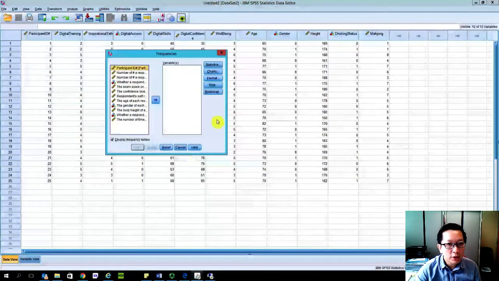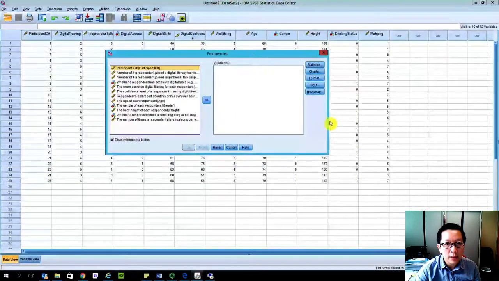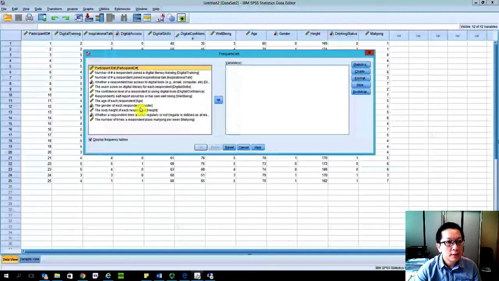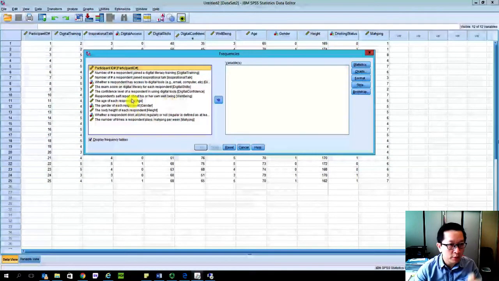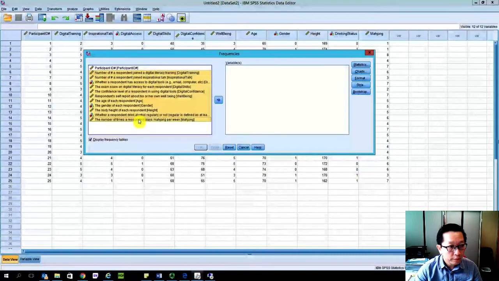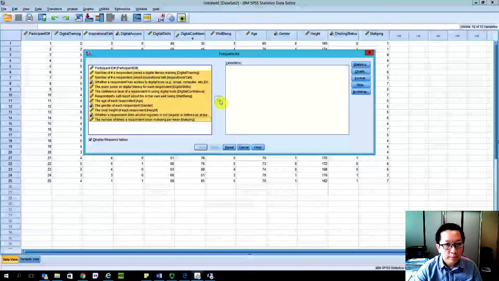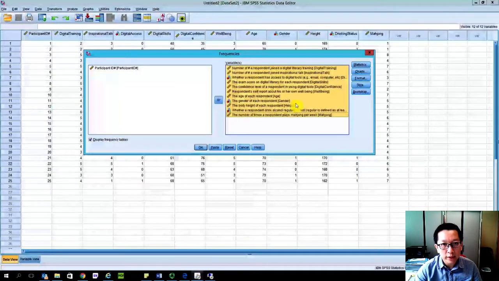So open it a little bit so you can see your variables clearly, right? I like to make it a little bit bigger so it's easy to understand. See, what is shown here is the label of the variables rather than just the name of the variable, because just the name sometimes is not clear enough. So I will exclude the participant ID. So I click here, press Shift. One more time, click the first one, press the Shift button, click the bottom one, so you have selected the range. Click the right button, move it there to the variables.